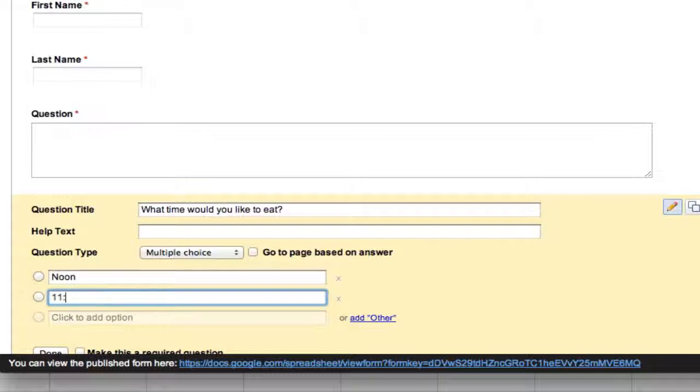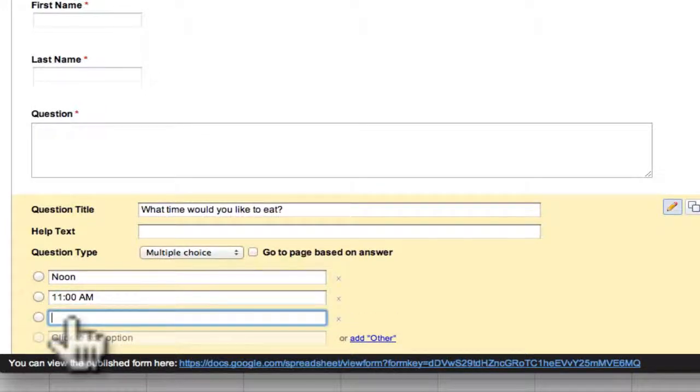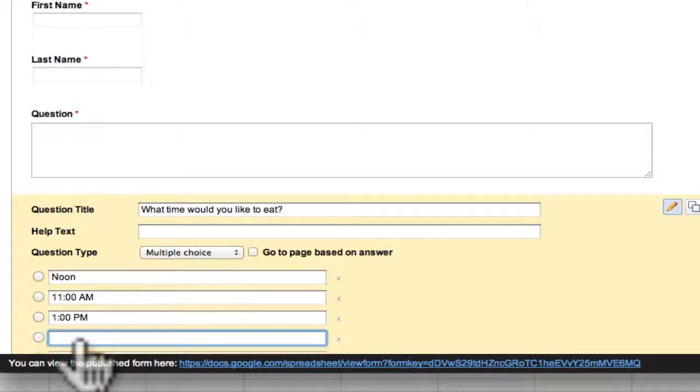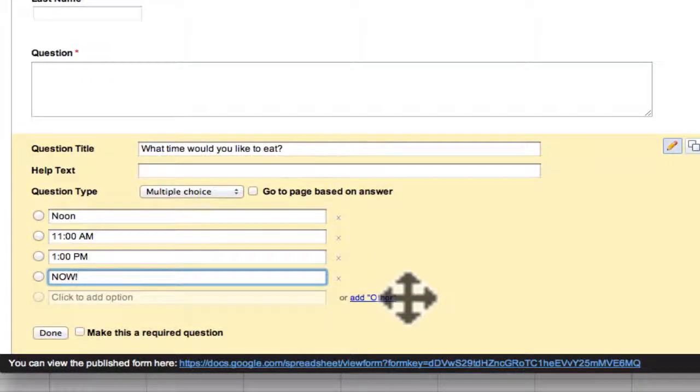I'll put 11 a.m., and I'll do a late lunch here and put 1 p.m. For 4 options for an answer, I'll put now. Okay, and then I have to decide whether or not to make this a required question again, and then I click Done.